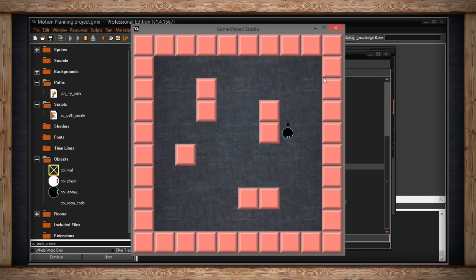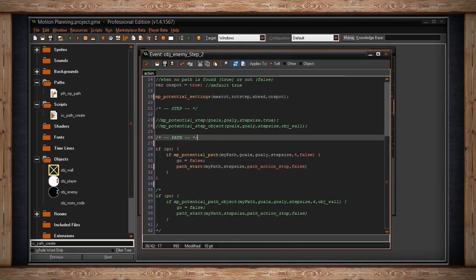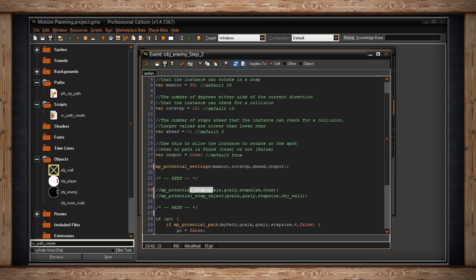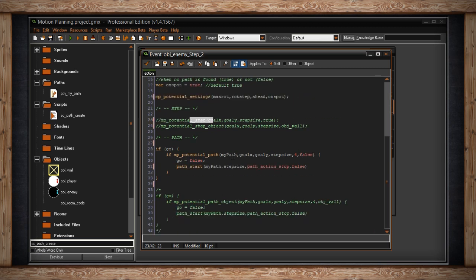So the difference here is that this one, they're constantly updating, or at least based on their look ahead and their rotation, constantly updating how to get to their goal. But with a path, they wait until they get to the end of the path. They wait till they go, okay, that was the last place I saw him. They'll go there, then they'll run through this again. They'll say, can I make it to him in a straight line? Yes. Start my path, which is go to him in a straight line.